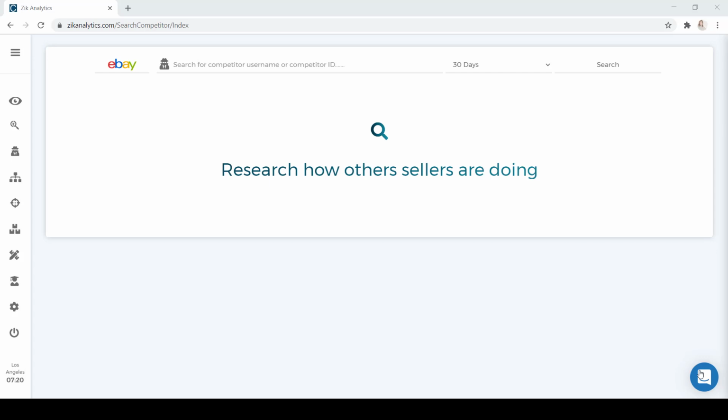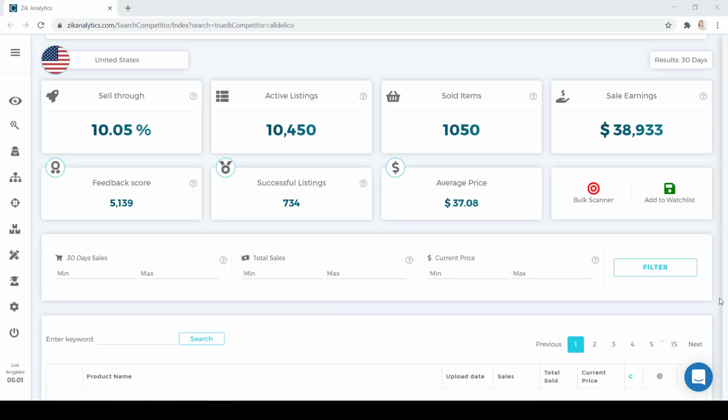Welcome to Chapter 3, Lesson 2, How to Perform eBay Market Research to Find Relevant Information from Your Competitors. For this lesson, we're going to go over good sellers and what is good information for each seller that we are following. Here we have a seller, and we will go over the statistics of this seller. This way, we can know if it's a good seller or a bad seller.